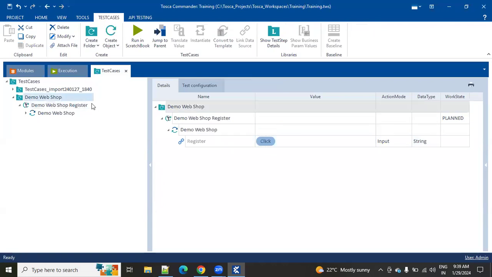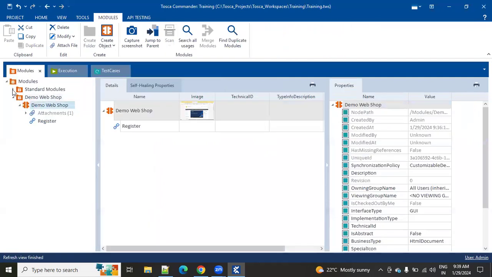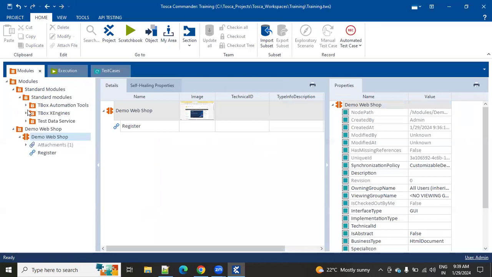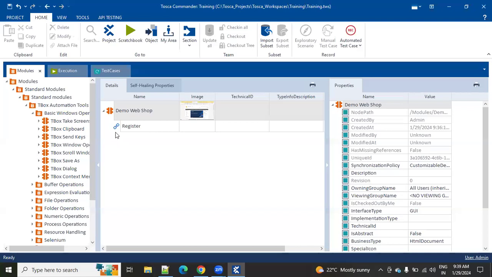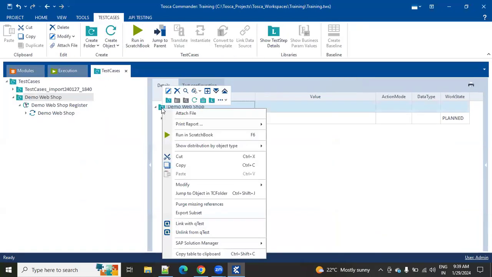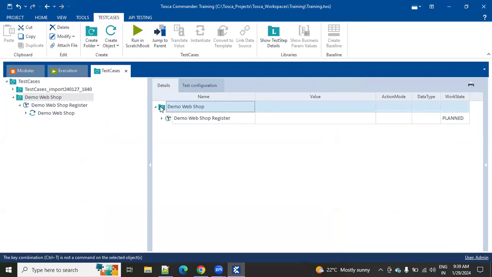Before that, when we are going to run this application, first we need to open the application in any browser. For that purpose, in Tosca, we have some standard modules. Here you can see standard modules. By using these standard modules, we can open our applications.